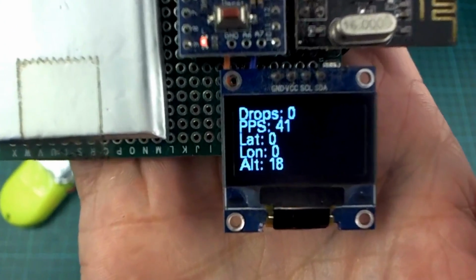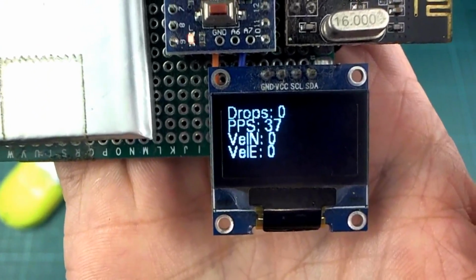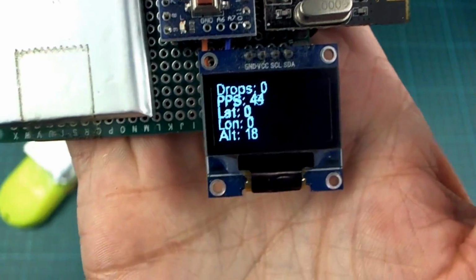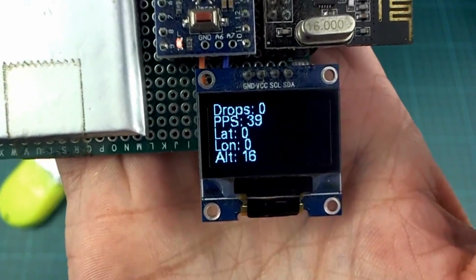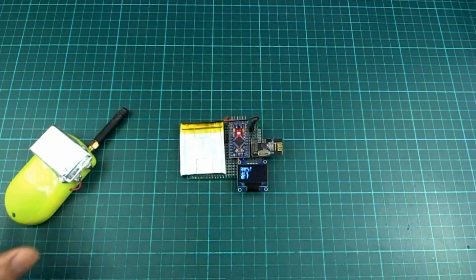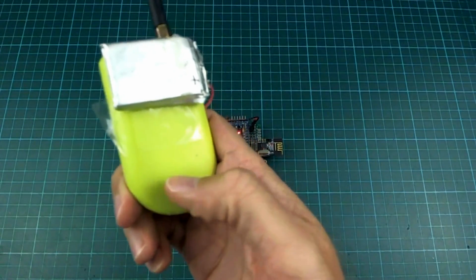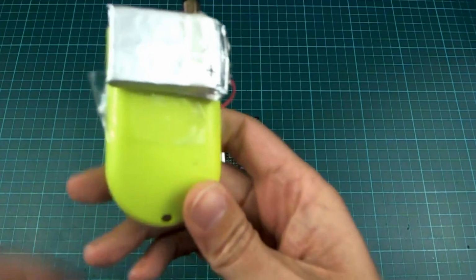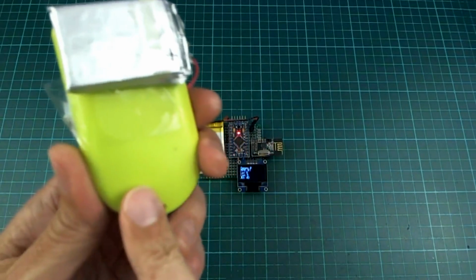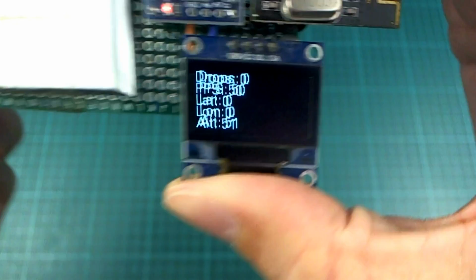Alright, so at the moment there's no lat long coming in, and there's no velocity north and east, because these are the numbers that come from the GPS module, and I'm inside at the moment, so probably not going to be able to pick up any signal from where I'm sitting. Incidentally, the M8N module picks up signal quite well from where I'm sitting right now, but this is not such a sensitive GPS module I have in here. So let me go and put this outside, and then we'll see how that affects the numbers coming in here for my velocity and lat long.